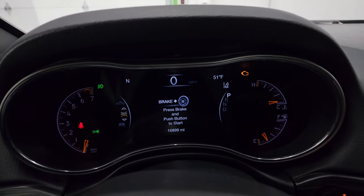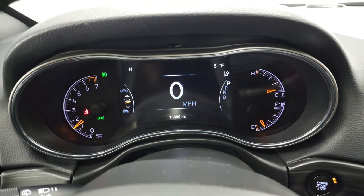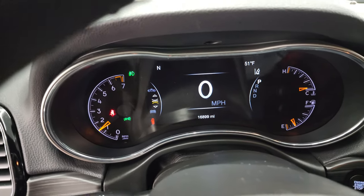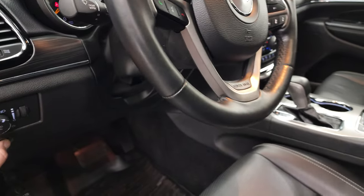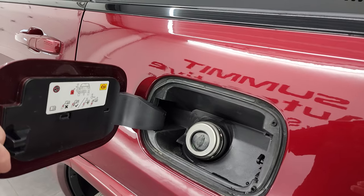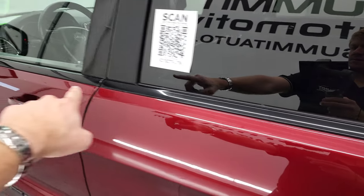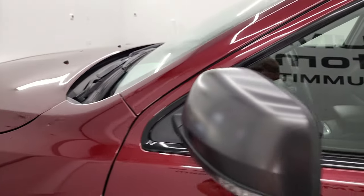We'll start it up and take a look under the hood. We'll also check out all those HID and LED lights up front. Starts right up, no check engine lights or anything like that. I did want to show you this one does have the capless fuel fill as well, which is a nice feature. Other thing to note on the 80th anniversary is the gloss black on the door trim, and you get the granite crystal backs on the mirrors as well.